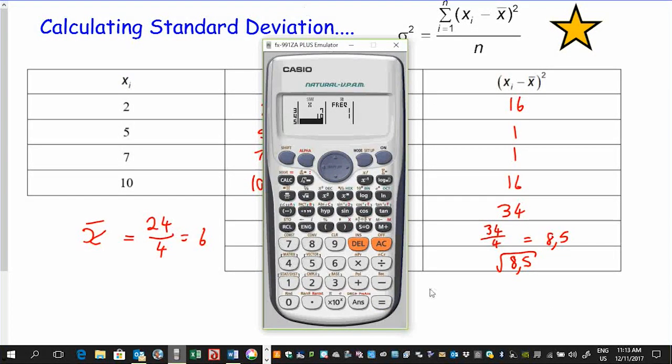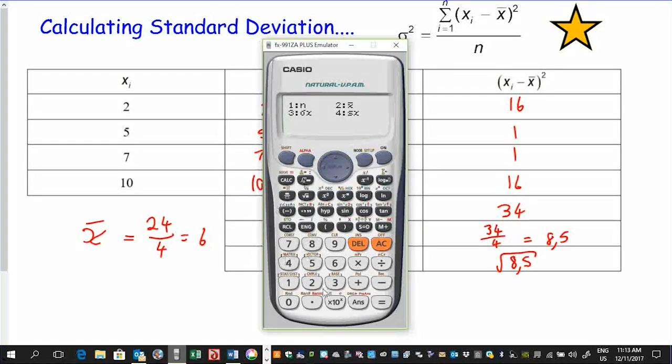We then press all clear, and we go shift, stat, and we're going for var, which are the variables about those data items. The calculator gives us three options that we're going to use. The first one is n, how many data items there are. The second one is x bar, that's the mean, which we've already worked out to be 6, so we won't bother to confirm that. And the third one is the standard deviation, and we always use this one as opposed to this one, which is also a standard deviation, but for a different application.